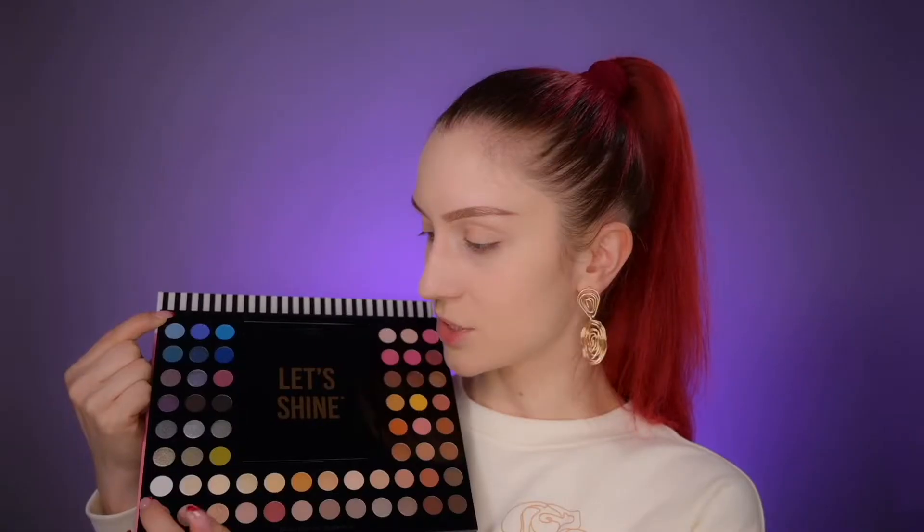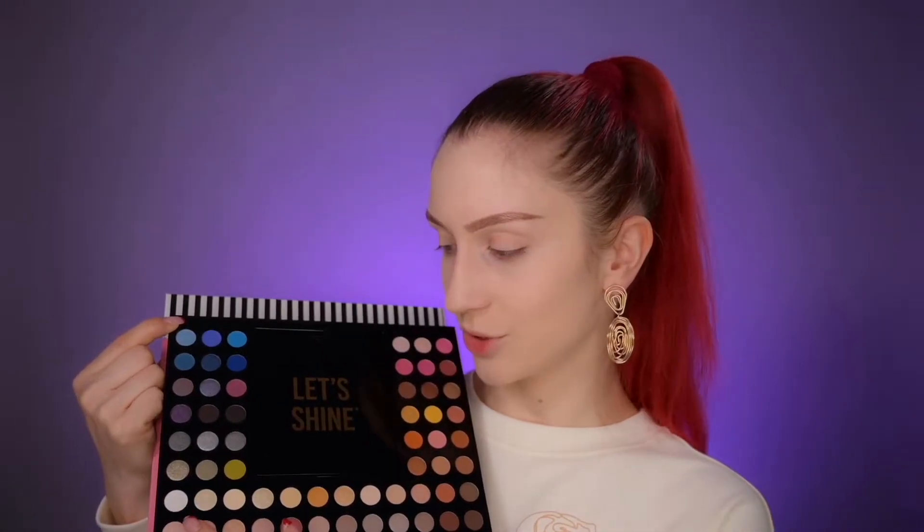I like how our eyebrows turned out today, so I'm not quite upset. Let's jump into the best part: creating our eye look. I decided to create 2 different eye looks today. We're gonna play with some shades on my left eye and another shade on my right eye so we can try way more shades than normally. I definitely want to play with blue tones on one eye, and on the other maybe brown or yellow — something with an autumn vibe. I'm gonna start from a white shade to set my eyelid.